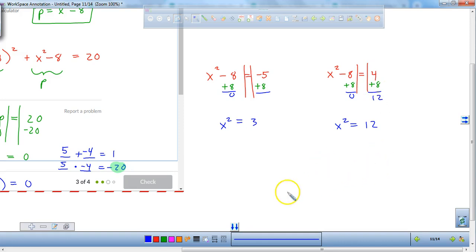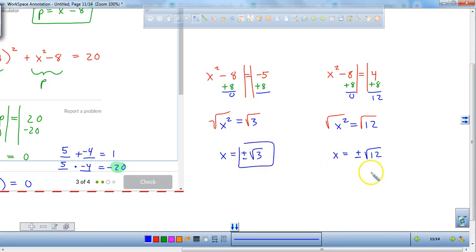So here's our last step that we have to do. We have to take what's called the square root of both sides, if you remember. And we're going to get a value known as x equals plus or minus radical 3. Over here, we're going to get x equals plus or minus the square root of 12. Now, you probably haven't been taught how to simplify radicals, so we'll go over how to simplify radicals. This one is simplified. You can't break it down anymore. But here, square roots or radicals look for pairs or groups of 2. This breaks down to a 4 and a 3, because 4 times 3 is 12.